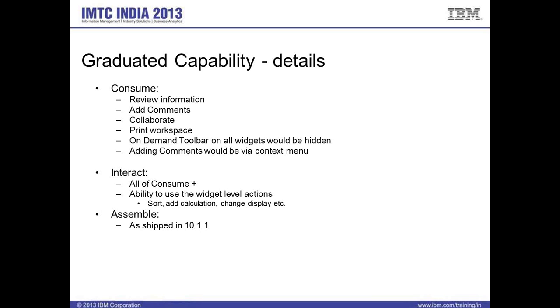And the third mode is assemble mode, which is similar to what is available with Cognos Business Insight, a previous version. Here the user has all the capabilities of the consume user as well as the interact user. The user can create content, modify whatever visualization or new insight they want to bring from the existing content, save the data, and share the dashboard with multiple users. So these are the capabilities newly introduced with 10.2.